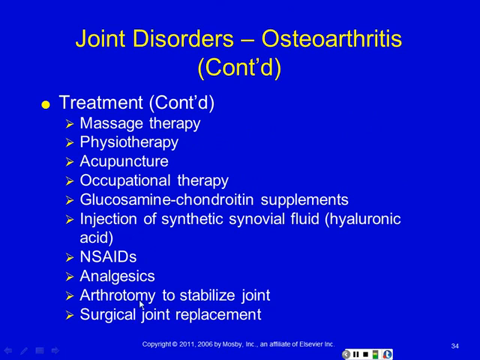Other things have been tried, glucosamine and chondroitin supplements. You see these advertised on TV. And there is some evidence that they do help to reduce the speed at which osteoarthritis progresses. Okay. In the end, the final treatment is surgical joint replacement. You will take care of patients who've had joints replaced. We can do elbows, we can do shoulders, knees, hips, we can even do ankles. So you will take care of patients that have metal knees.